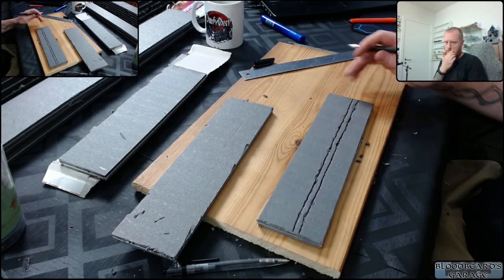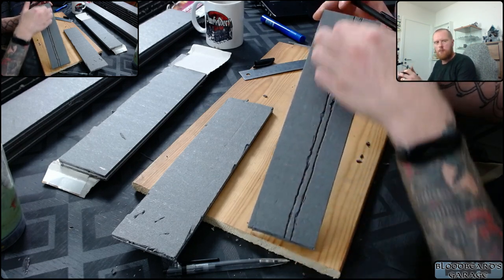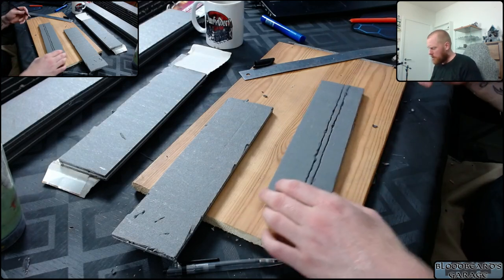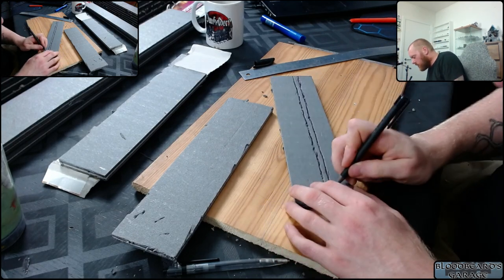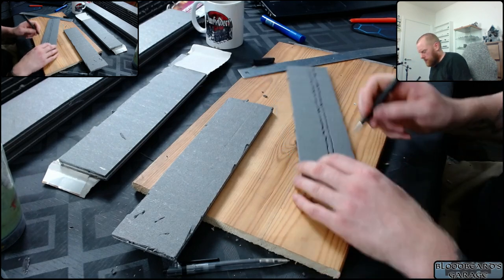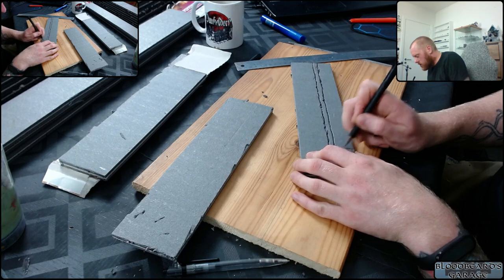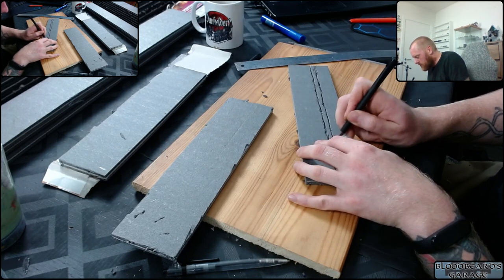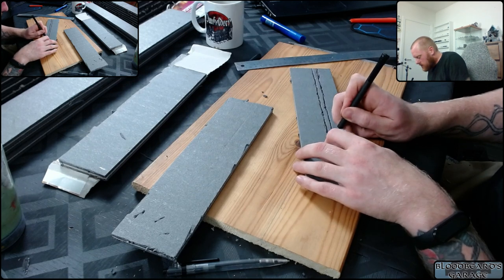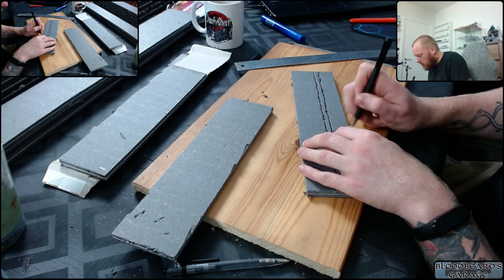So that was the first two. I think it's pretty clear here on the camera that it's a pretty deep line. I'm not measuring the foundation stones here. I'm just going for roughly an inch by an inch. Never mind them not being the same size. It's all good. There we go.